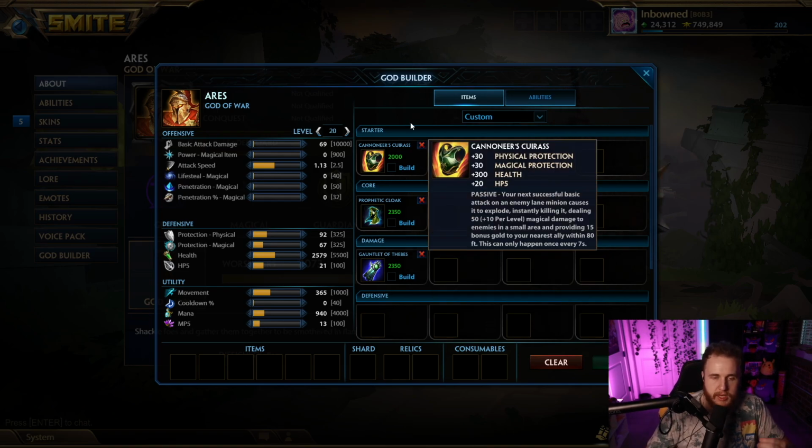So what does this all mean for Cannoneers? Who would I buy it on? Would I opt for it every game? Currently, I'm going to say I'm buying it nearly every game. The 2,000 gold is just huge. It makes it feel so much better. There are still a few gods that I don't think I'd build it on.